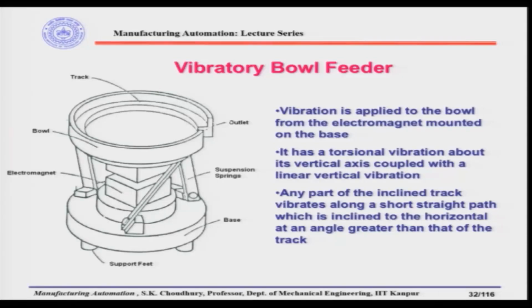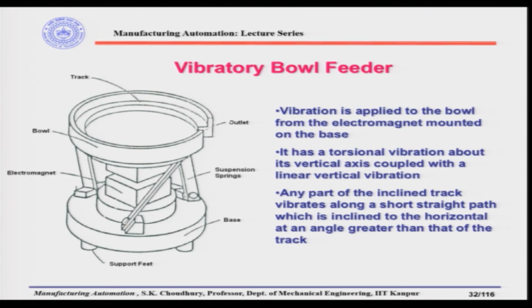Therefore, the responsibility of the bowl feeder is very serious, in the sense that it has to not only feed the parts, but also feed them in the right orientation. The vibratory bowl feeder is one of the most important and most versatile feeders for small engineering parts. And I told you already in the last class that this consists of a bowl and a base.